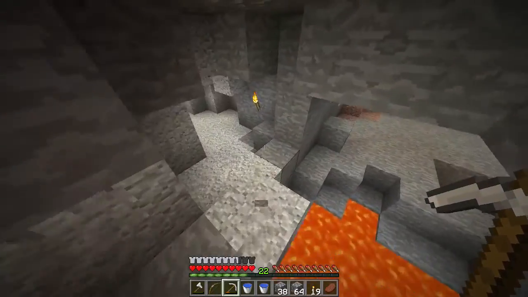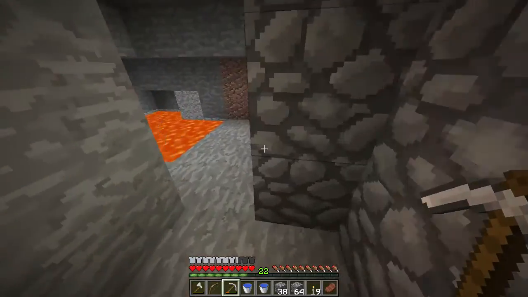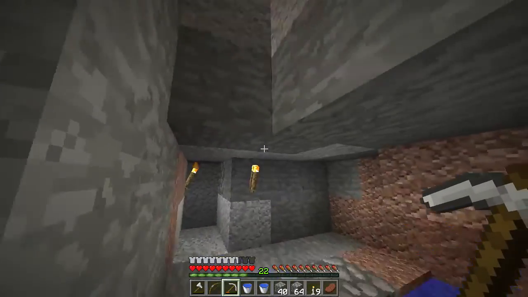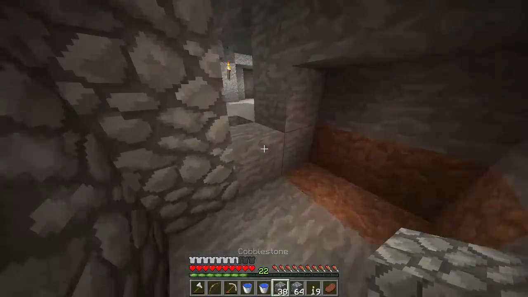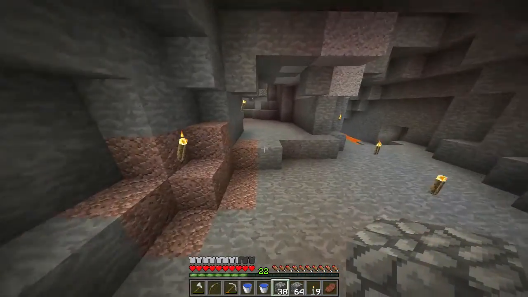Straight from the beginning, I'm lost. I'm legitimately lost. There we are. So here is the entrance to our mines. This is the fall down. This is the go back up place, right? So here we are. We're going into this cave.